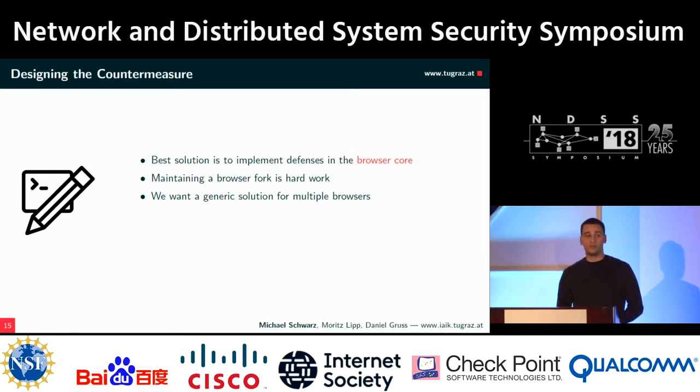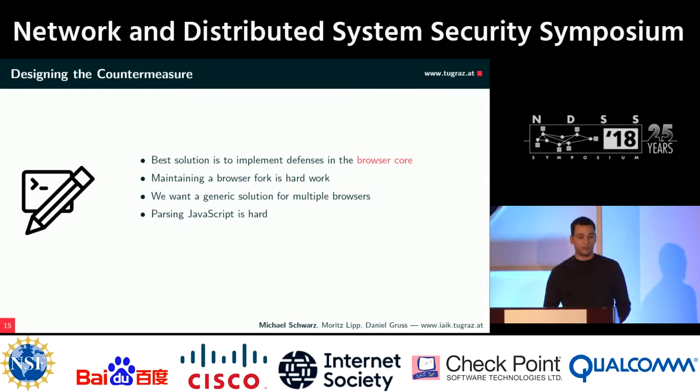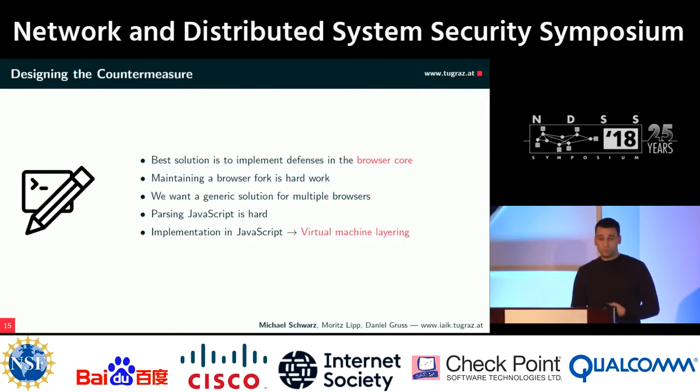And we want a generic solution. We don't want it for just one browser, and we don't want to maintain a lot of browser forks. Also, having something like a proxy is hard because we have to parse JavaScript, and this is really complicated as JavaScript has so many features. So our solution is to implement everything in JavaScript with a technique called virtual machine layering.